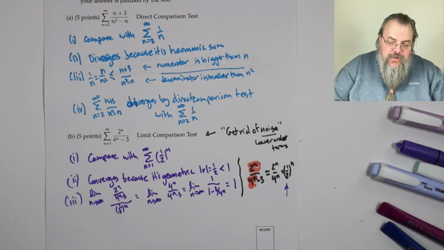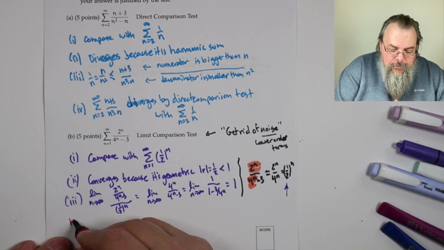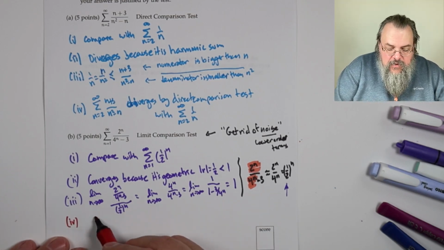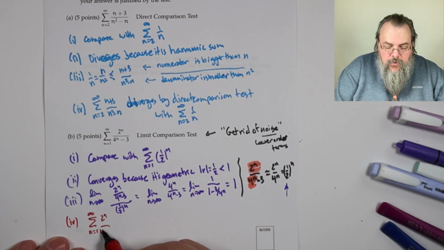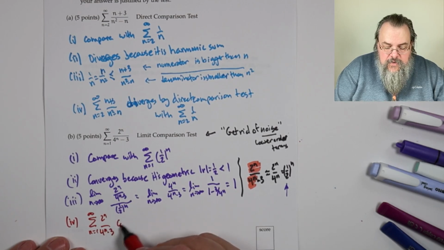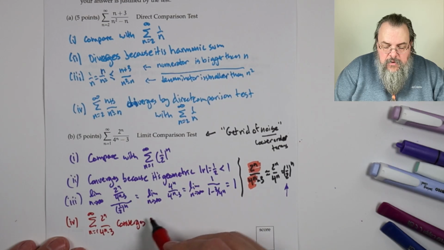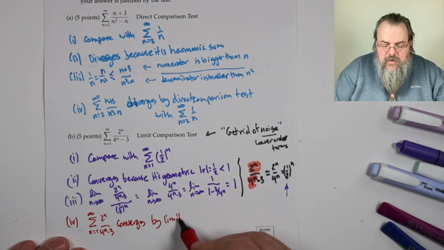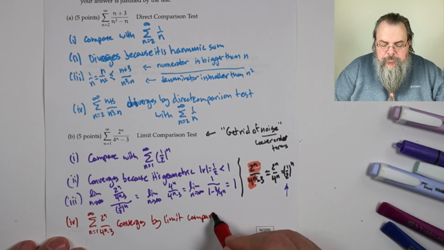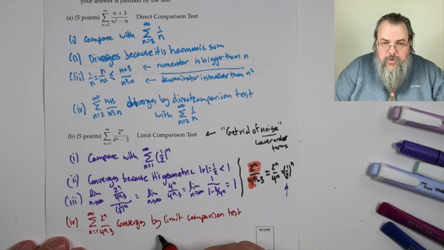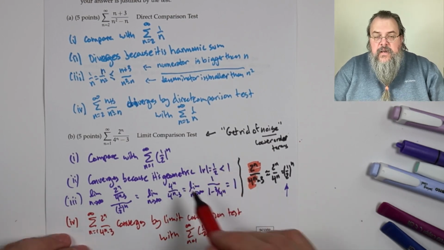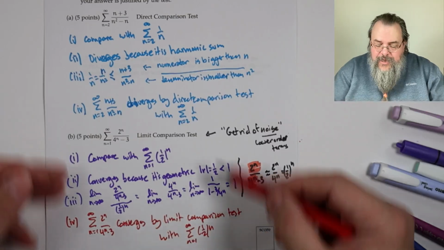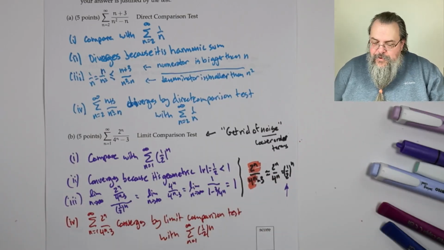And so we say, okay, what's our conclusion? That's step 4. We say, look, the sum that we were looking at, 1 to infinity, 2 to the n over 4 to the n minus 3, will converge by our limit comparison test with this sum, 1 to infinity of 1 over 2 to the n, because this limit is 1 and that sum converges. So everything that justifies it was done in steps 2 and 3.